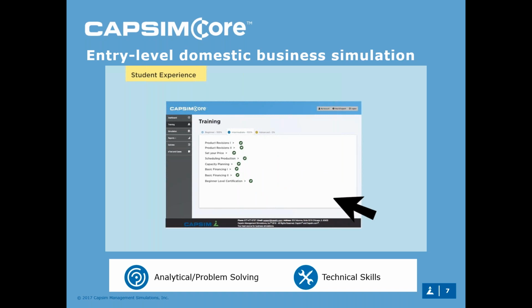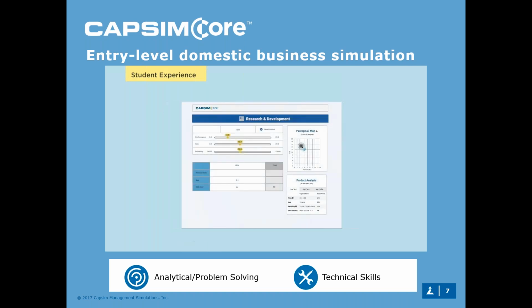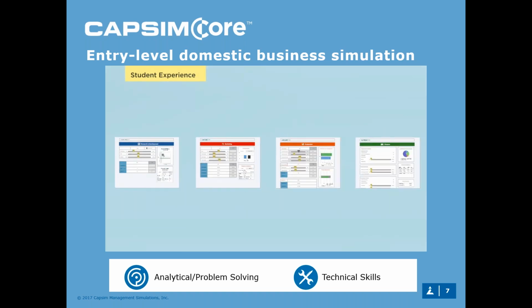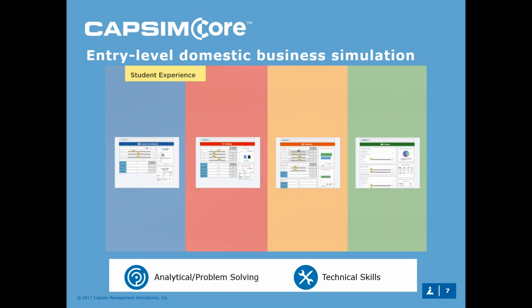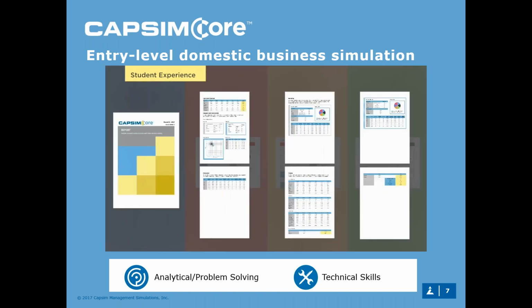And really the core of the student experience is all about discovery through cross-functional decision making. So during the course of 8 simulated years, or what we call rounds, they're going to be making some very basic business strategy decisions across 4 common departments, being R&D, marketing, production, and finance. And each year, they'll have to evaluate the effectiveness of their decisions by analyzing an industry report and learning from their mistakes, as well as capitalizing on their strengths. So what this does is it provides students with exposure to analysis, critical thinking, and reflection throughout the course of the simulation as they're constantly getting feedback.